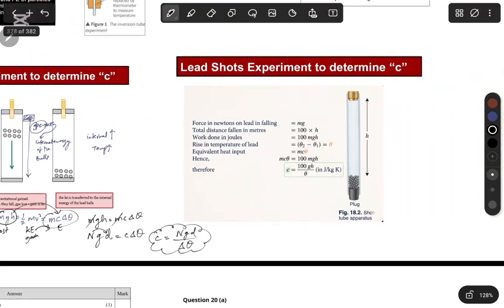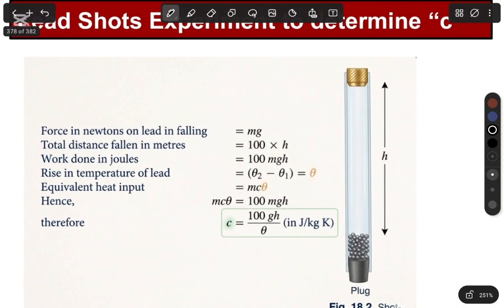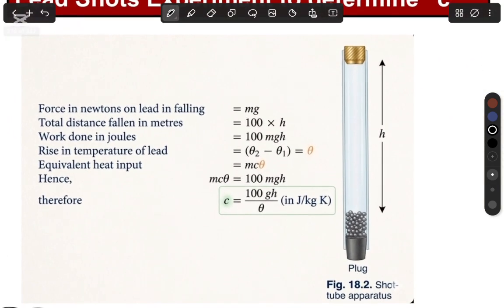Okay, here is basically the entire thing that I've done now, and it's in a really proper working. So here they have taken mgh and they've multiplied it by 100 because they flipped this thing 100 times. So they flipped it 100 times, and the ball moved a distance h 100 times. And so they put 100 there, and the m's cancel out, and then you get c equals 100 gh over the change in the temperature. Okay, this is a very important formula.